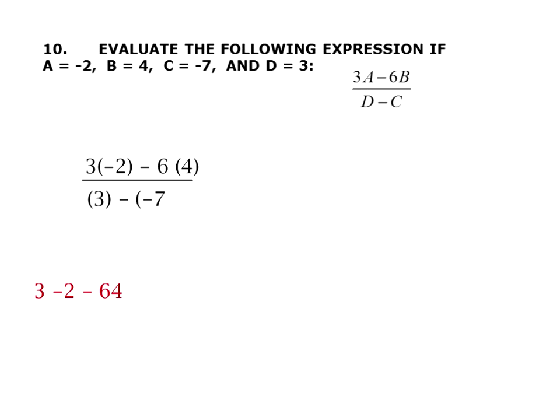It's a negative 6, yes. So we're going to do 3 times a negative 2. What is 3 times negative 2? Okay, that's right. It is negative 6. So put negative 6. Then on the top here, we do negative 6 times 4. So what is negative 6 times 4? That's right, it is negative 24. And on the bottom, we have to distribute here. A negative times a negative is a positive.